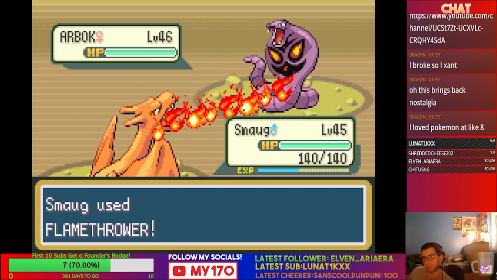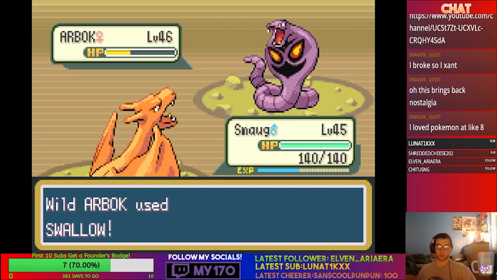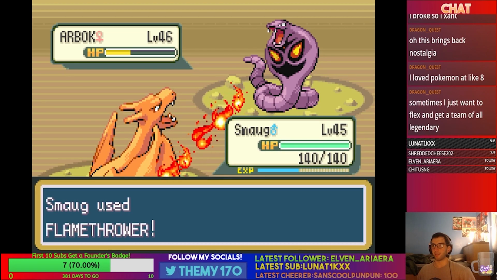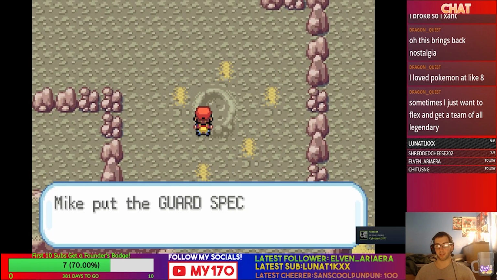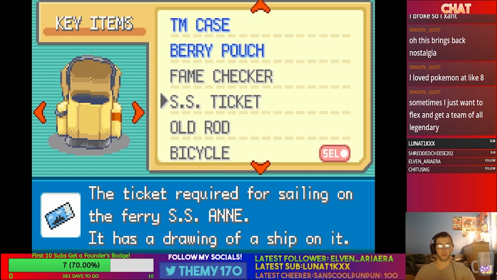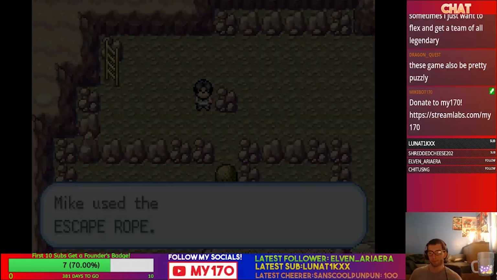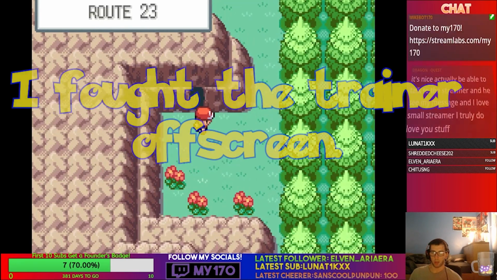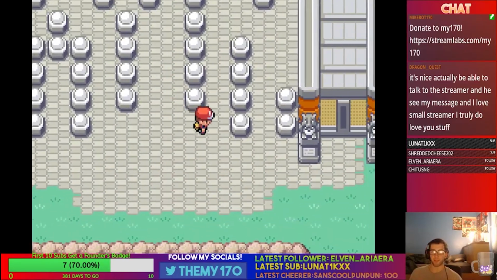I'm going to fight this guy. Swallow. It failed to swallow a thing. Alright, here we go. Over here is a guard spec, so yes, there is an item hidden here. I wonder if there's anything hidden here. I want to check, use the item finder. Nope, no response, okay.